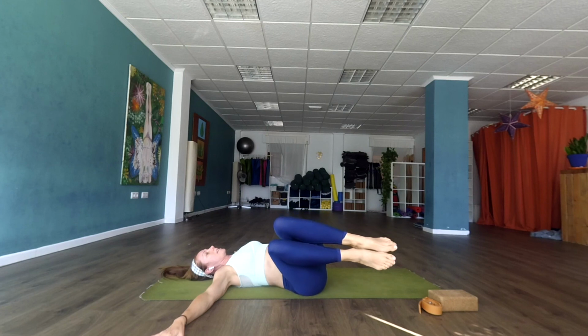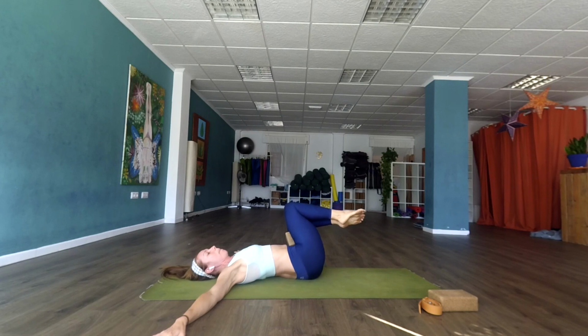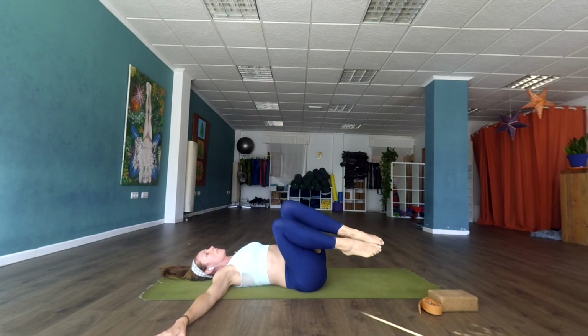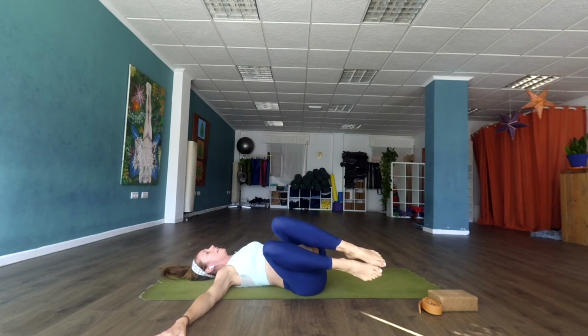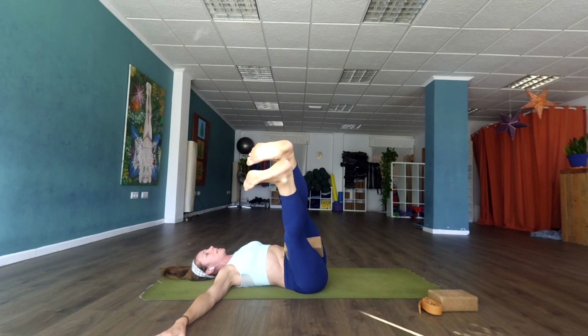To advance this practice, you can stay longer on one side, and then you can extend that top leg out. Once you get super, super strong at this, maybe you can do both legs. Squeeze your block, suction the lowest part of your navel in, so you're still doing those 2 actions. And then you'll come to the center, and then you can go to the other side. Again, just staying here if you're newer to the practice, or eventually maybe extending the top leg, or if you're feeling super advanced and you've completely mastered lifting the pelvic floor muscles while suctioning the navel in and up, you can extend both.